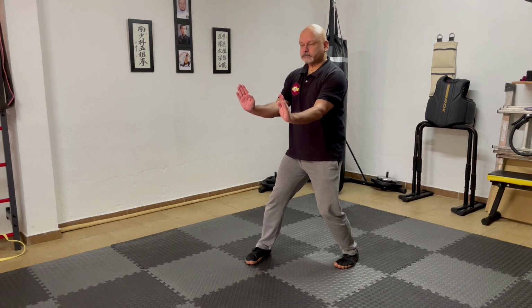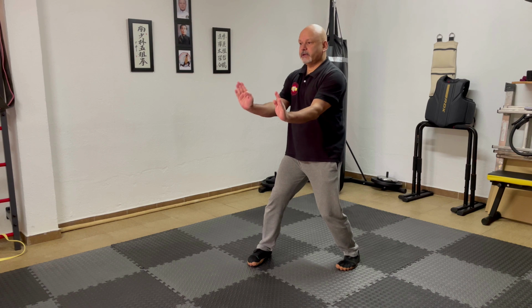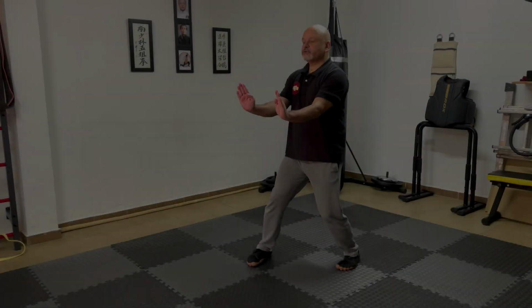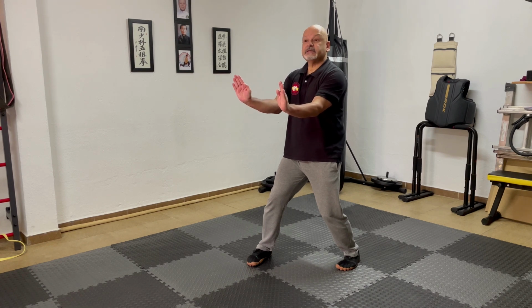This position, you could say that it's a guard, and when people see me in videos, sometimes they mock me and say, "What a stupid guard," because they're used to this. But in general, more than anything, it's a position of control. We hold this position so as to develop, so that this position becomes almost natural without thinking.